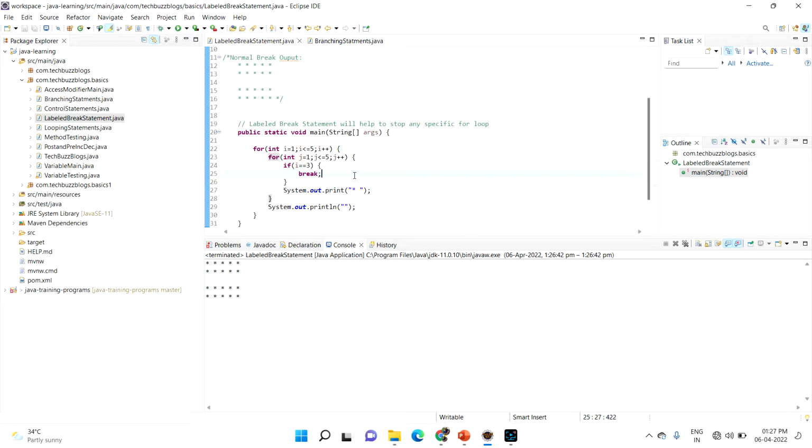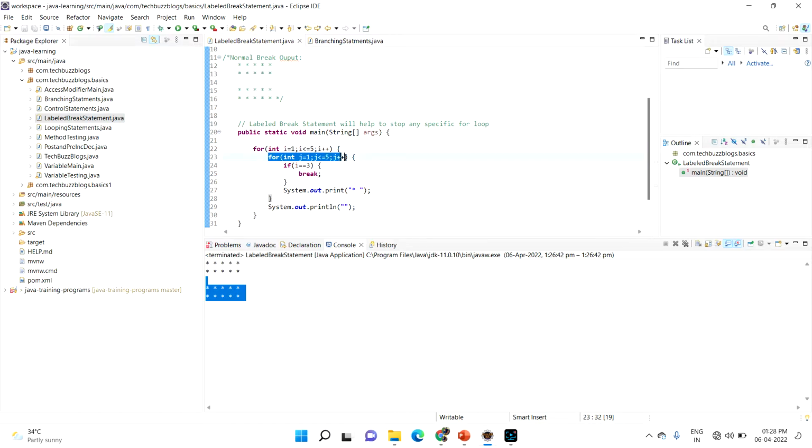What is the labeled break statement? Assume my use case is, when i is equal to 3, I don't want to print this stuff at all, and the other stars also I don't want to print. You need to stop this for loop itself.